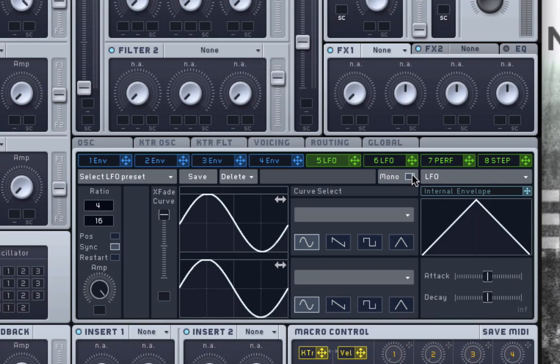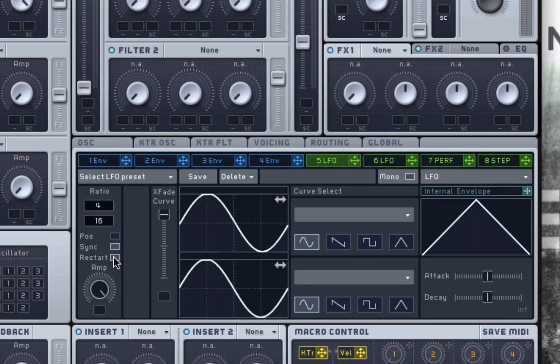Similar to that is the mono button over here. The mono button will allow me to be playing multiple notes, and my LFO is operating in a monophonic way. In other words, if I strike a note, the LFO is moving, and I play another note, then that second note will jump in at the same place in the modulation rather than starting at the beginning.